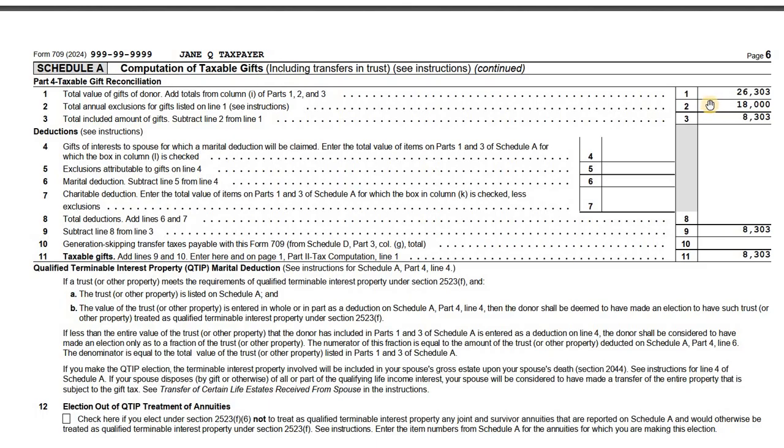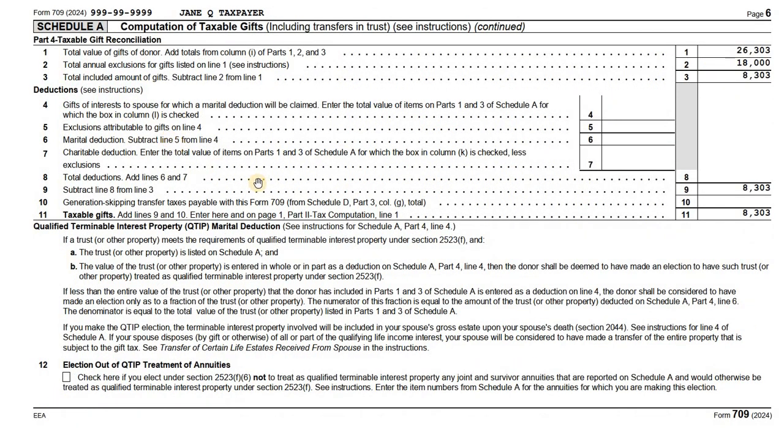That's the annual exclusion for 2024. And so the difference there is the amount of the includable gift. So this is the gift of the value of the property that exceeds the annual exclusion. So this is why we had to report it, because she gifted property in excess of that $18,000 mark. Now, in our case here, we don't have any deductions that are being applied here.